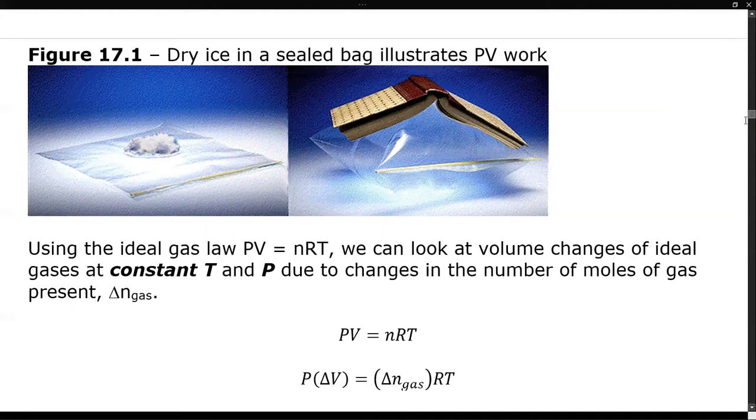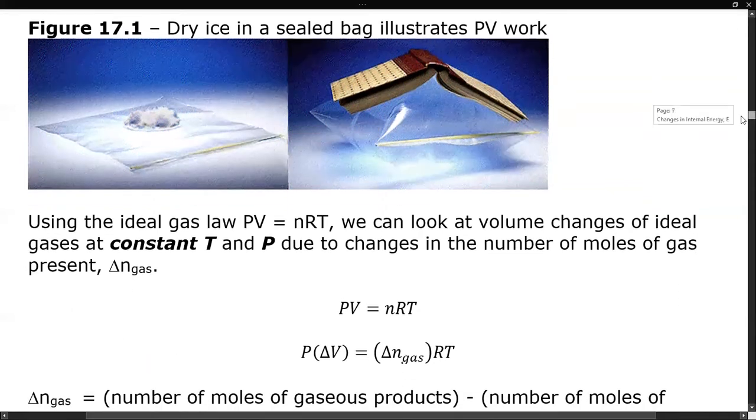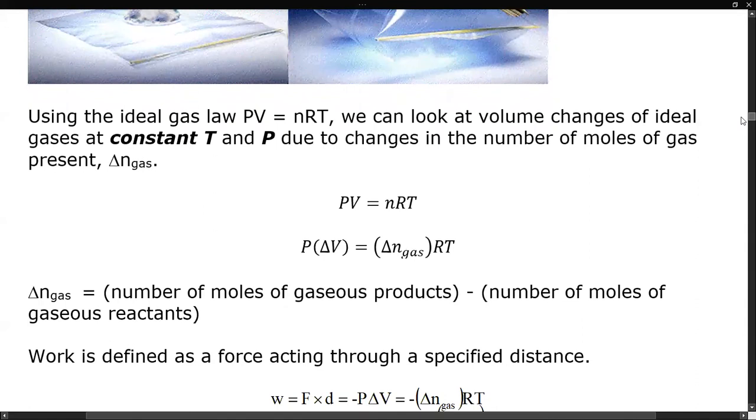If we use our ideal gas equation, which we'll talk more about in the gas law chapter, we can look at changes in the number of moles of gas and in the change in the volume. So PV equals nRT, so P delta V equals delta n RT. So I can express the work term not only in terms of change of pressure and volume, but in change of moles of gas if I just had a balanced reaction, where delta n is the change in number of moles of gas over the course of the reaction.